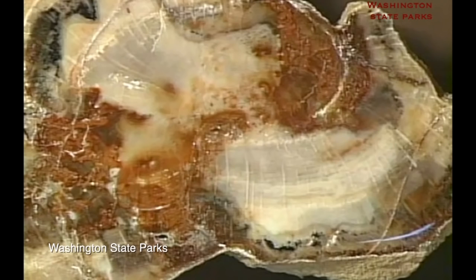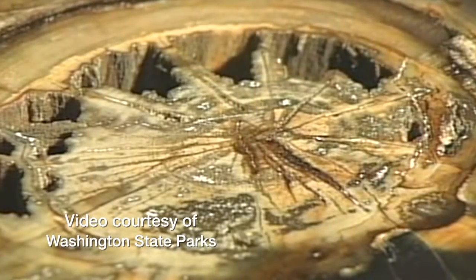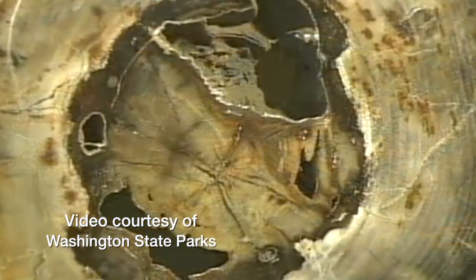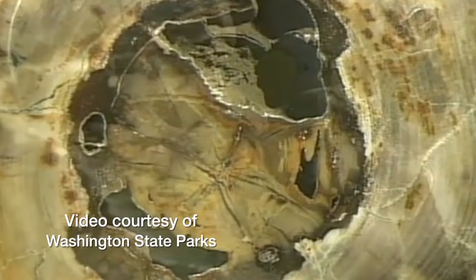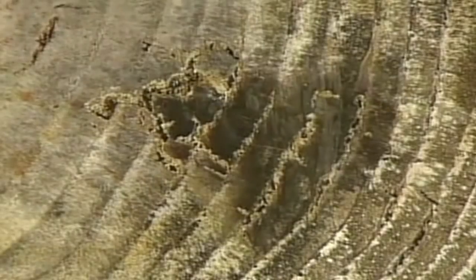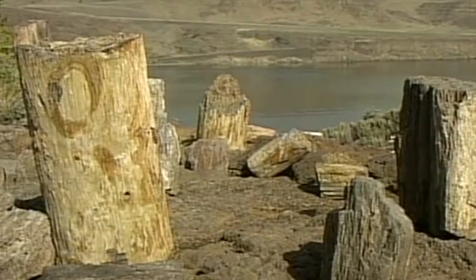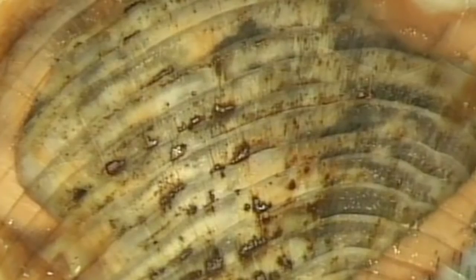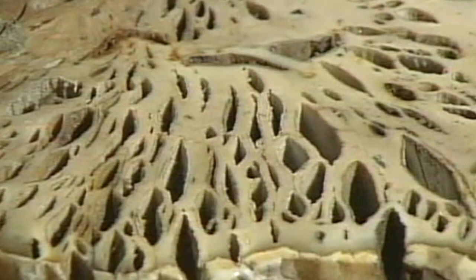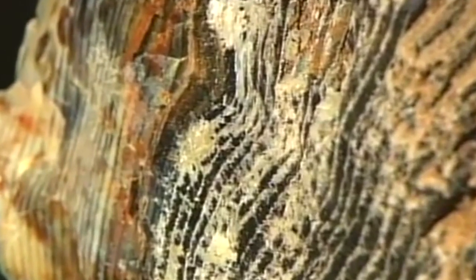Crystalline quartz may take millions of years. Laboratory research suggests that after the silica enters the wood, it bonds itself to cell walls first, and then fills the space inside them. Gradually, the grain of the wood is recreated in stone. The best examples of petrified wood, like these uncovered at Vantage, show every growth ring and resin duct, every crack and tiny detail of the original wood. The tissue structure is so well preserved that several million years later, Professor Beck was able to tell what types of ancient trees had been trapped in the lava flow.